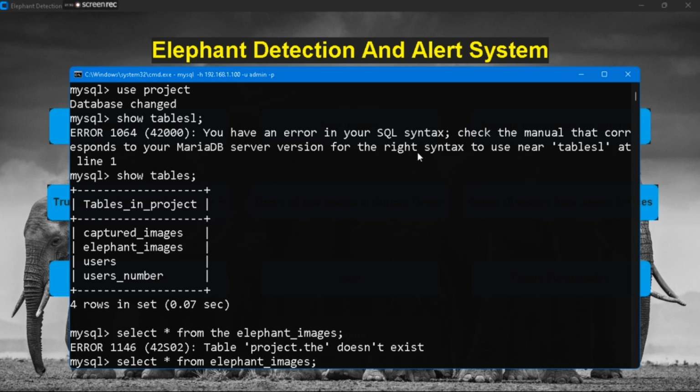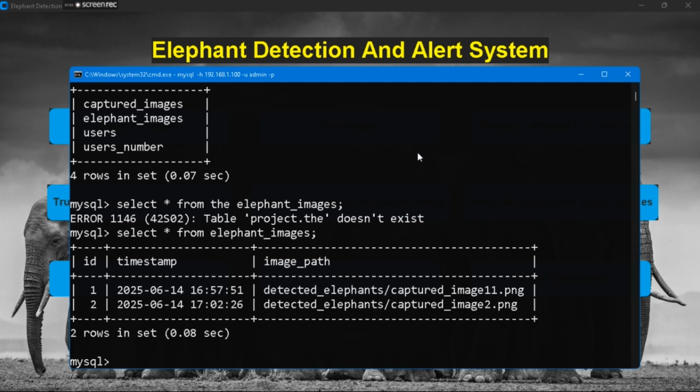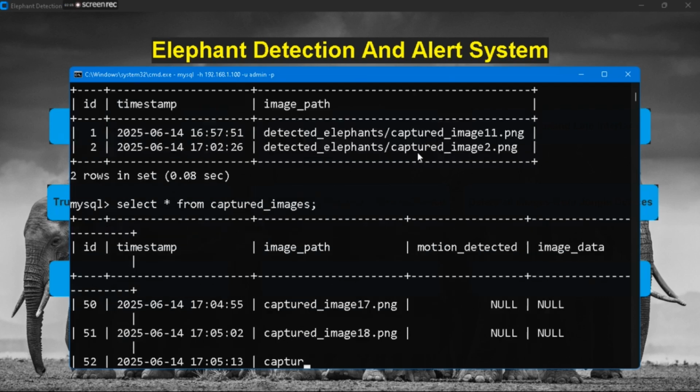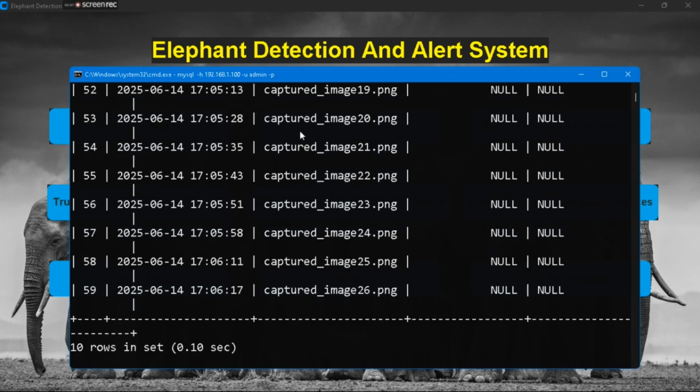Sorry, I entered it wrong. Okay, you can see here are two images. There will only be 10 raw images captured, a range of 10.